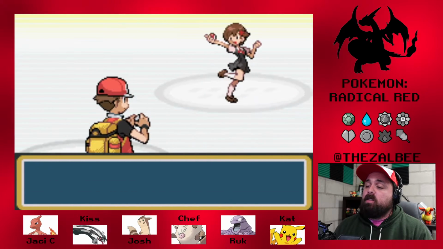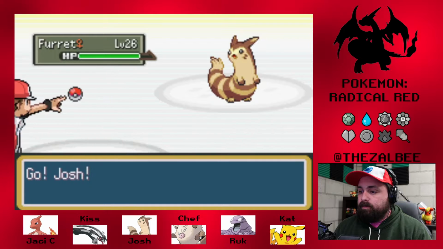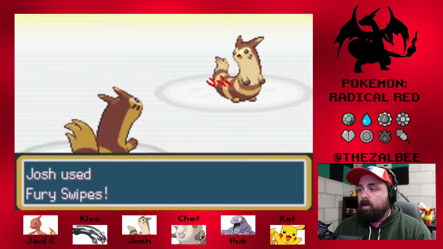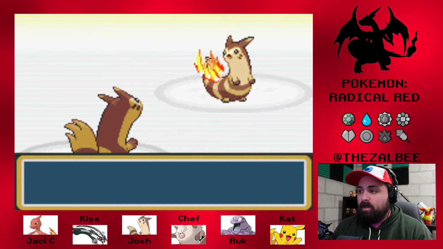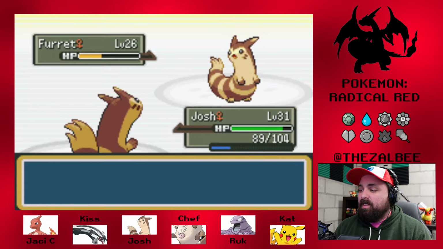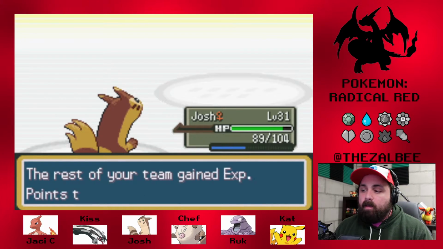Lass? Yes, it is Lass. Okay. Ooh, fur. Why? I just happen to have a fur myself. Oh, why do I use Furious Pipes? Come on, hit me five times. Five times. Slam! Come on and slam.